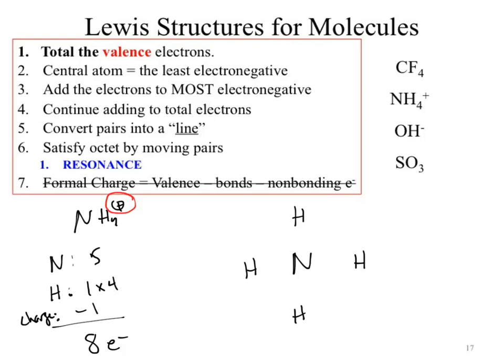If the charge goes to +2, will we subtract 2? Good question. If the charge is +2, what should you do? Subtract 2. We're trying to get our total valence to work out. We're trying to get the total count to come out. So if it's a +2, I need to remove 2 electrons. What if it's a -2? I need to add 2 electrons to account for that charge imbalance.